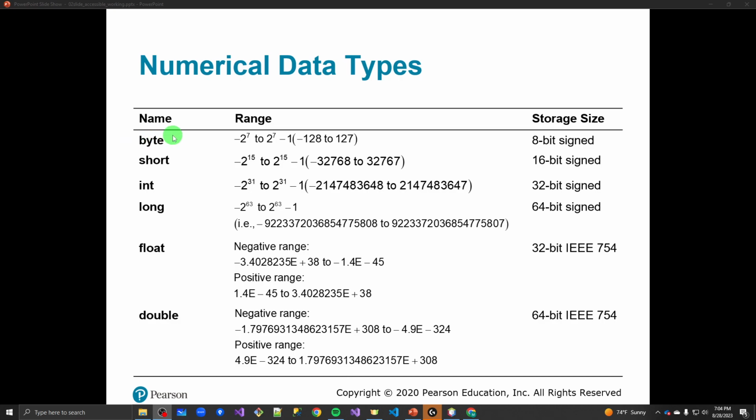So using byte would save memory. So you're really careful to only use the size that you needed. Now, today memory is cheap. So we don't very often see people using bytes and shorts to conserve memory. We just kind of make everything an int, even if we're only counting to 50. We could do that with a byte, but we just make it an int. So you need to know about these other types. There are times when we can use them. But generally, anytime we're using an integer data type, we use int. But you need to know byte, short, and long exist.